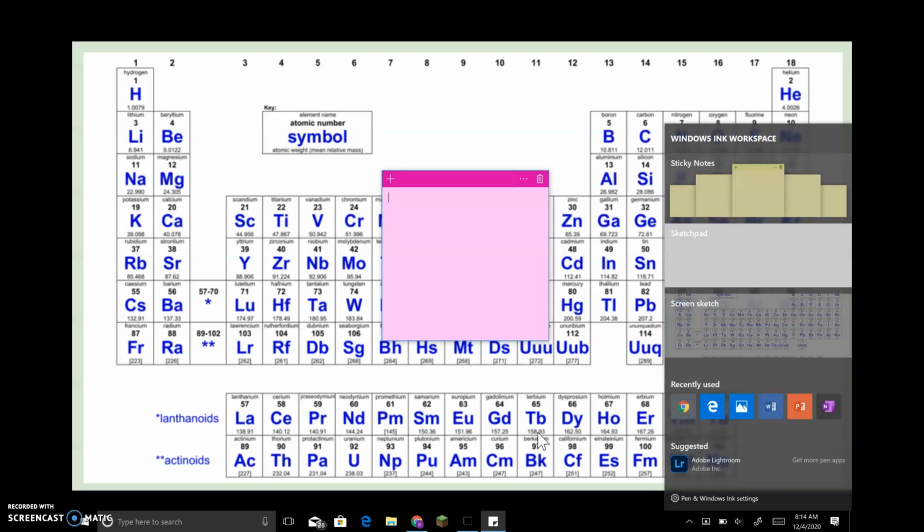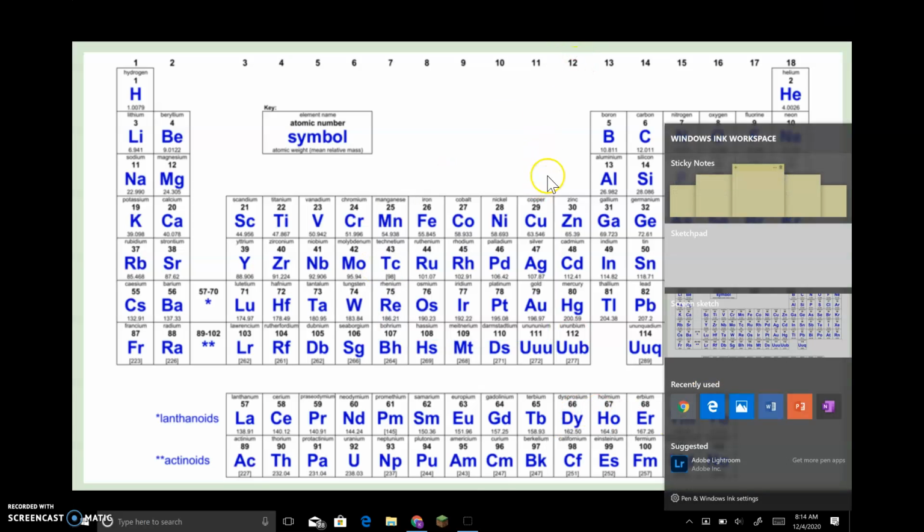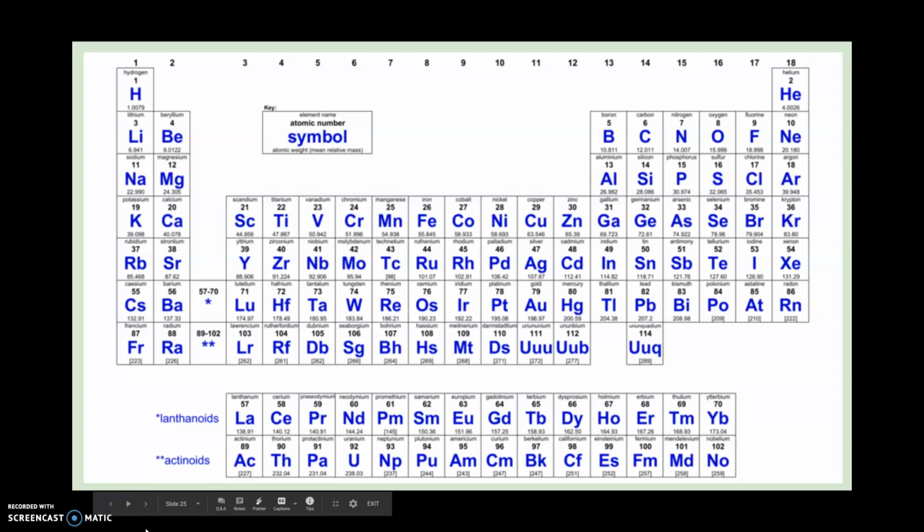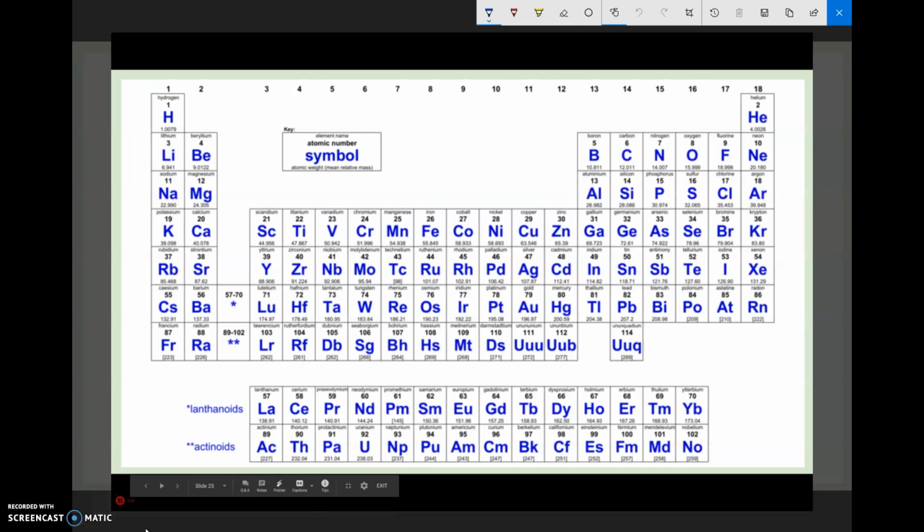So remember, molar mass is always the mass from your periodic table. Right here, that's your mass. And we're always going to round to the hundredths place. So for example, on boron, it's 10.81. And notice that there's a 1 in the thousandths place. So we're just doing standard rounding. If in your thousandths place it's a 5 or above, you're going to round that hundredth number up. If it's below 5, you're just going to keep it. So here we're just going to keep this as 10.81. That's how many grams we have in 1 mole of boron.